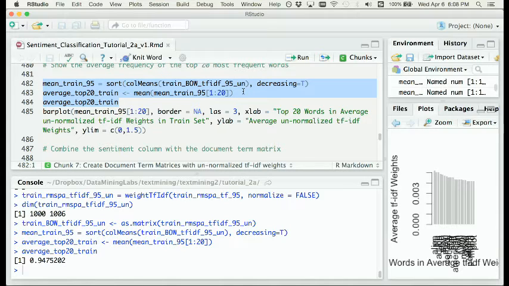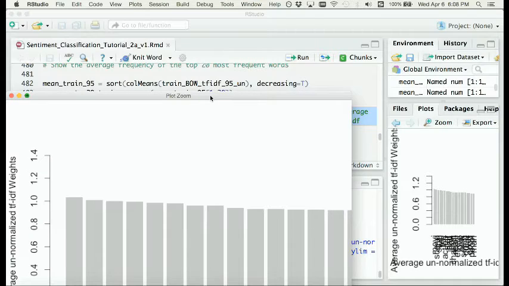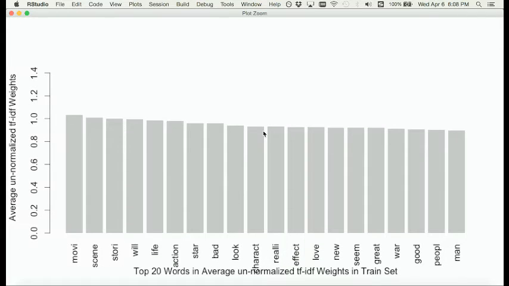But here we see the average of the top 20 terms is close to 1. So here we change the range from 0 to 1.5.